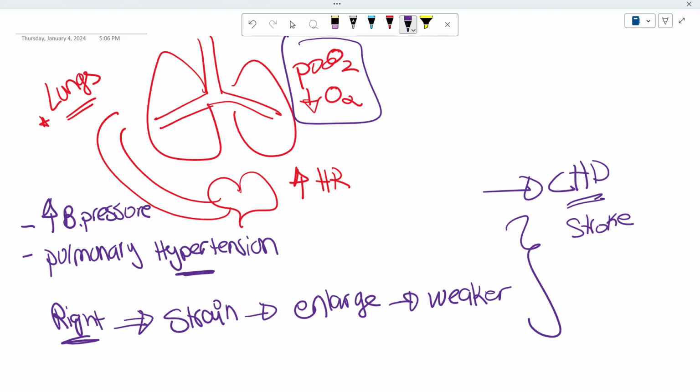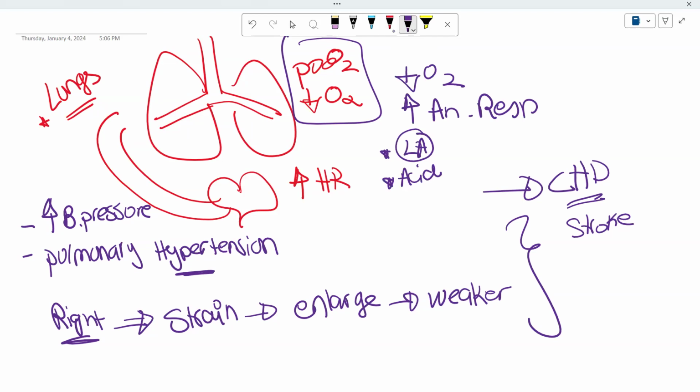Now, a decrease in oxygen is going to reduce which type of respiration, aerobic or anaerobic? Aerobic respiration. Very good. A decrease in aerobic respiration and an increase in anaerobic respiration. If you remember, anaerobic respiration produces lactic acid as a waste product, and this is going to affect the pH of the blood. It will make the blood acidic. And this is going to denature the enzymes in the heart.